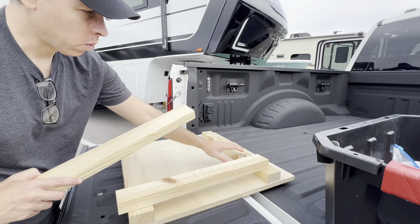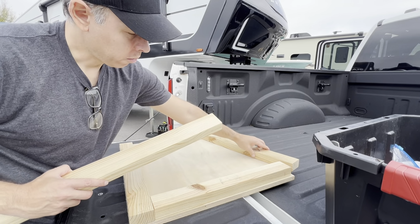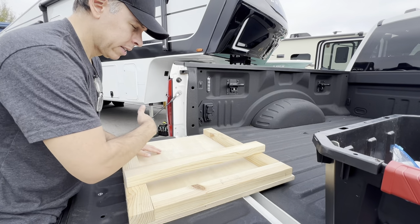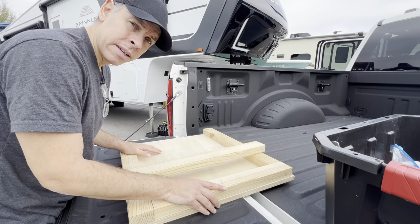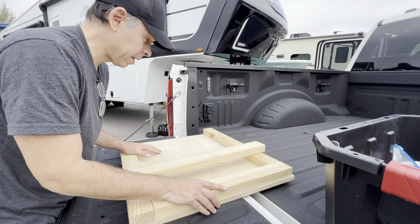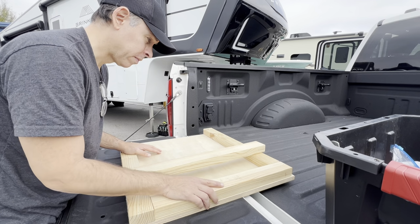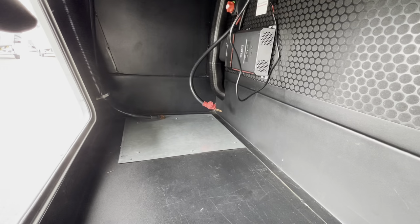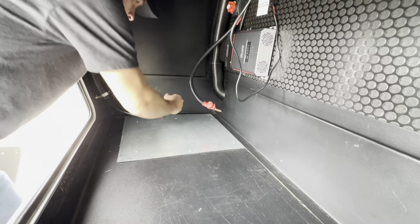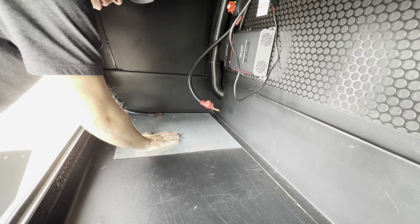I'm gonna have another one that's gonna go right here, flush. And I'm gonna paint this black to make it look prettier. So I'm gonna do that right now. I'm gonna install it over there. So let's see how that goes. Okay, here is the metal sheet that I was talking about. It's right there, not going anywhere.